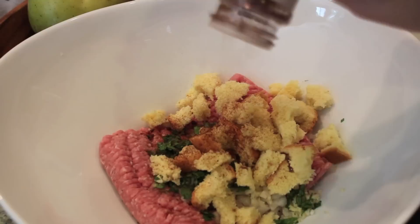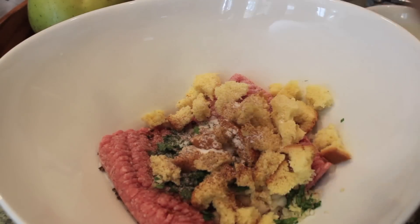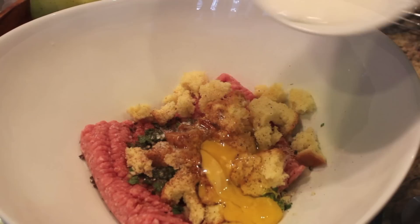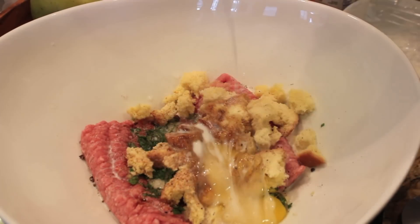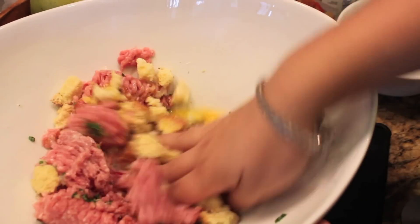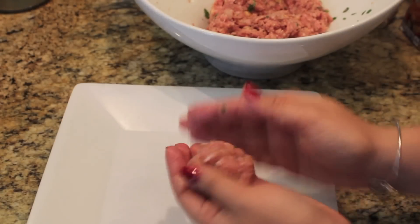I know what's about to happen — mix everything together. If you've seen some of my other meatball videos, you'll notice I usually sauté the onions and garlic then add them to the raw turkey or beef. I also like to soak the bread in milk for a little bit. I'm a gypsy in the kitchen — it all depends on my mood. This day I was in a little rush; I even forgot to add a little bit of parmesan cheese, but no worries, that's the only thing I forgot, so take it easy on me.